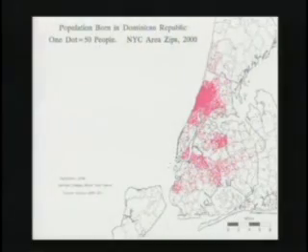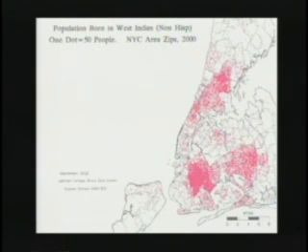Let's look at the West Indian community. The West Indian community is also heavily located in the extreme North Bronx. Of course, Bronx West Indians are overshadowed by the West Indian population of Brooklyn — there's no question that Brooklyn is the center for West Indians. The Dominican population has its center in Washington Heights plus the West Bronx as a single area where they predominate.